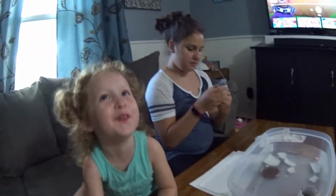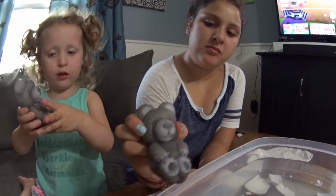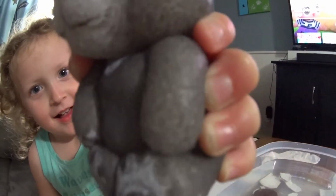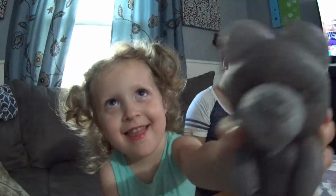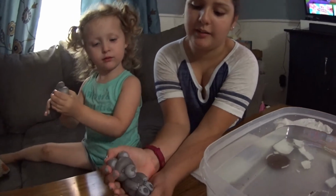So yeah, it's a little squishy, like maybe a kind of hard silicone figure. And you can get anything from a squirrel, a bunny, a bear, a raccoon, an owl. But we both got bears, and they're just in a little kind of cradling position.